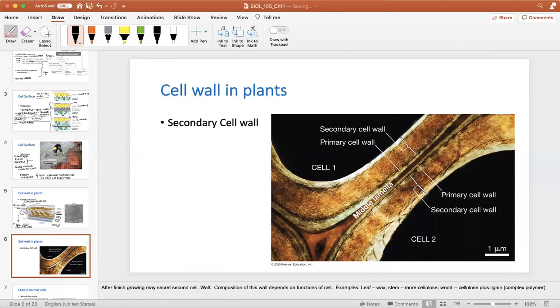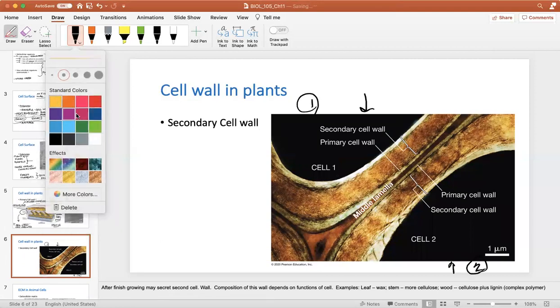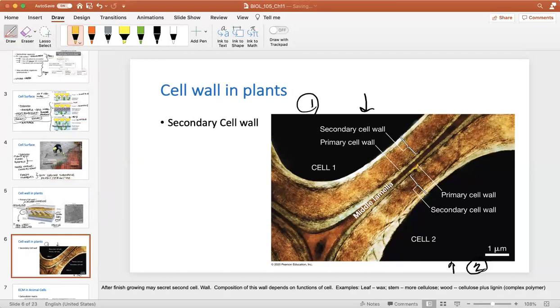This is obviously some dead plant cells because you can see that the guts are missing, okay? So we've got two of them here. This up here is one cell. This down here is two cells, and I'm going to change my pen color so you guys can see as I draw on here. Okay, so what we have here is that if you look, this outermost region out here, that is the primary cell wall that was initially formed when these plant cells first divided and started growing.